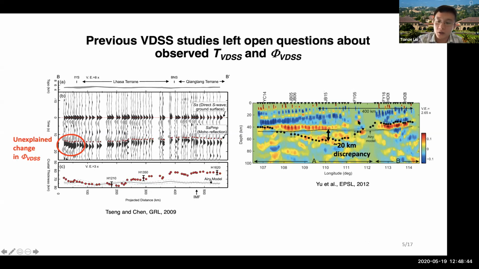However, there's also another possibility that this discrepancy might be caused by some artifacts in the VDSS methodology that we didn't previously know. Therefore, there are still a lot of intricacies in the VDSS method that need us to do more research on.